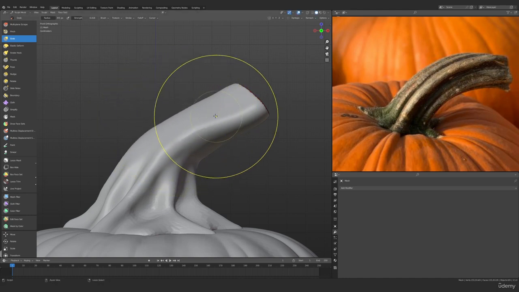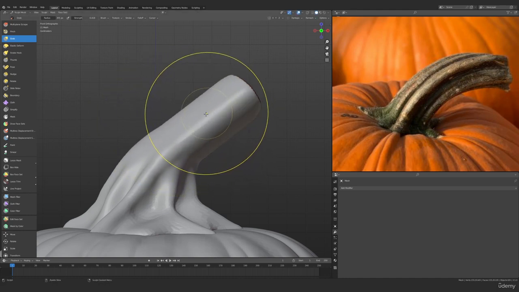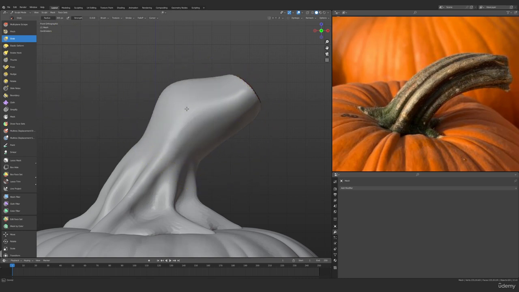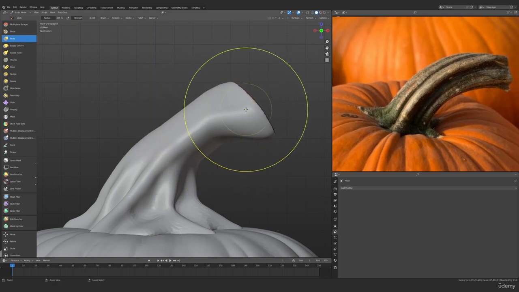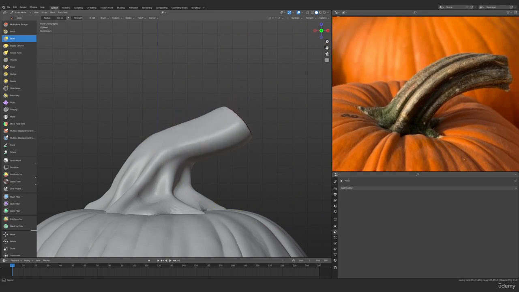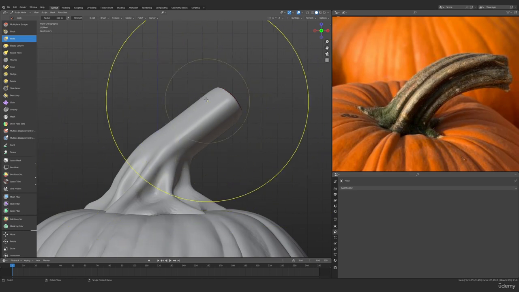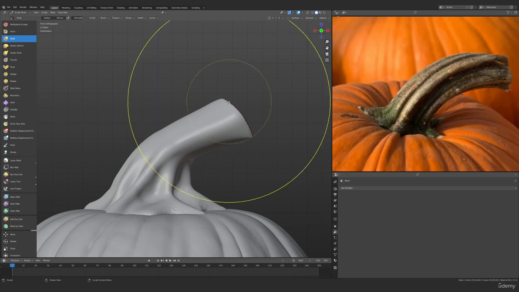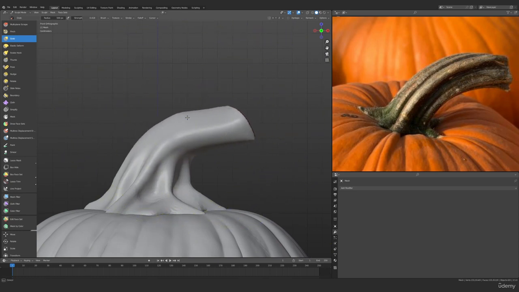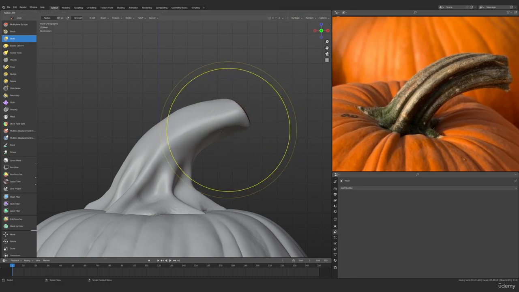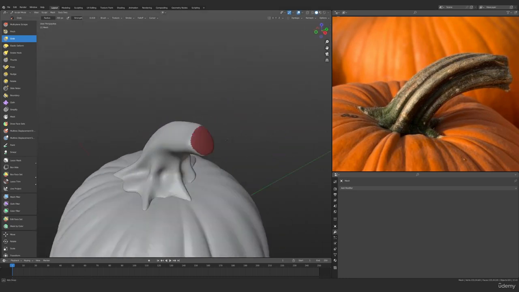Oh, there is one tip that I can give you right now actually. So with the grab brush, if you were to do something like this, you can see it is not really working that well. And if you want to create a curve like this, for example, we have here, you can change the follow to sharp. And yeah, you can see it's actually much easier to create a curve like this. So that is something that you can also play around with the grab brush. And yes, that is also one of the ways you can use the follow.